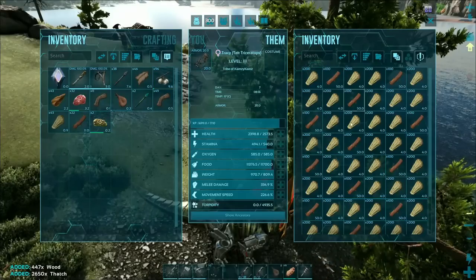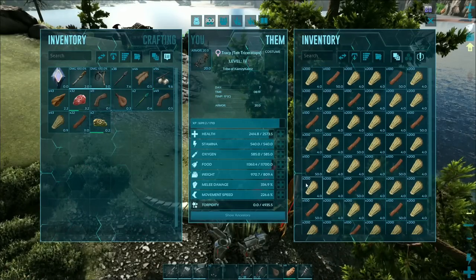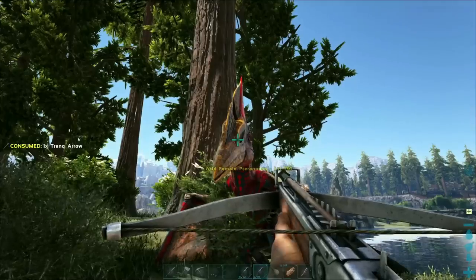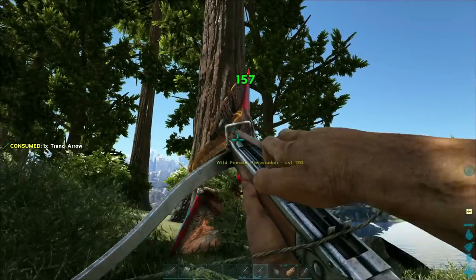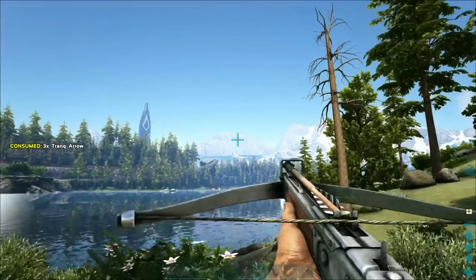Highly doubt it. But this was a super thatch collecting machine. I don't know how, but I stumbled upon it. Anyways, I was in the business of getting some flyers. I had the levels to unlock its saddle. So, pteras are what we needed.